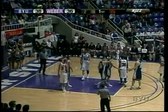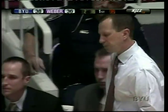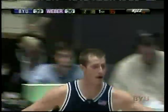And McGregor, watch where he brings this free throw from. It comes out of his sock. It's one continuous motion from the top of those low-cut socks and all the way up, and obviously effective as he converts. 38 to 36. He has one fluid motion. Don't know a lot of guys that could hit a free throw with that, but it obviously works for McGregor.